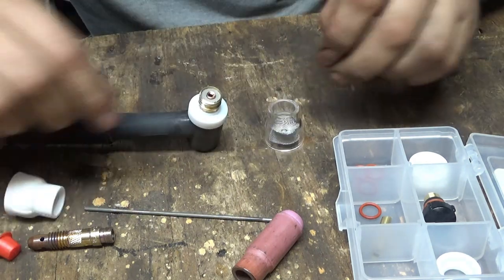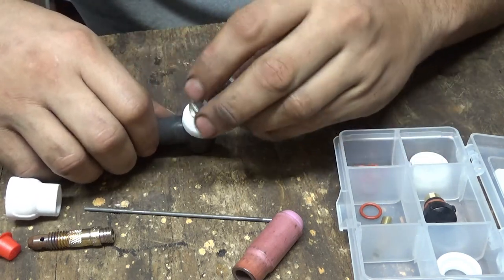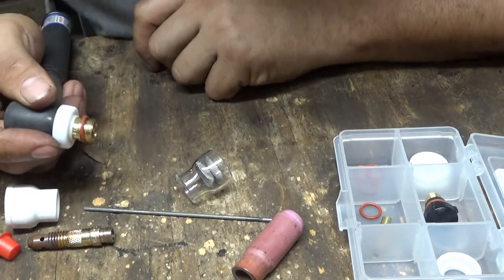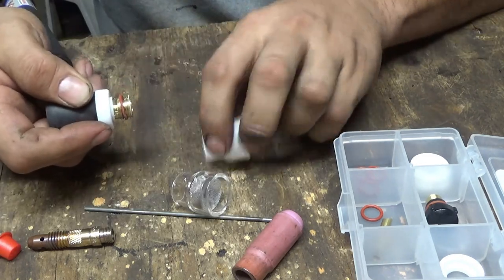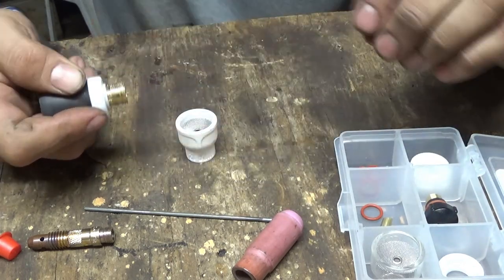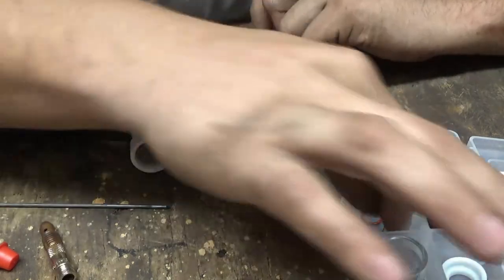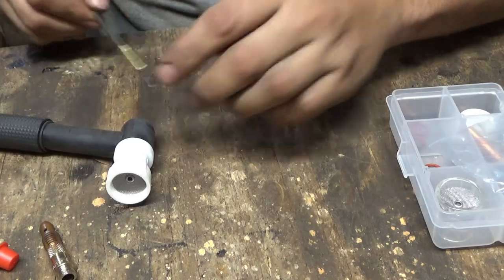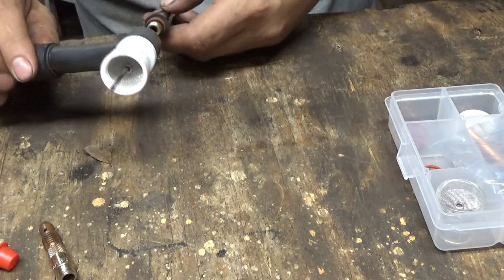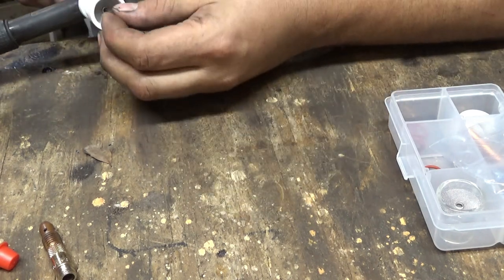Everything's looking good, but I'm thinking that you have to have an O-ring right here and then the glass one slides on like that. That's kind of hard to slide on. Okay, so what I'm gonna do is I'm just gonna use the ceramic one first and save the glass for later. Screw it on there. They only gave me 1 collet. Put that in there like that. Ooh, and I'm gonna run a bunch of stick out too.